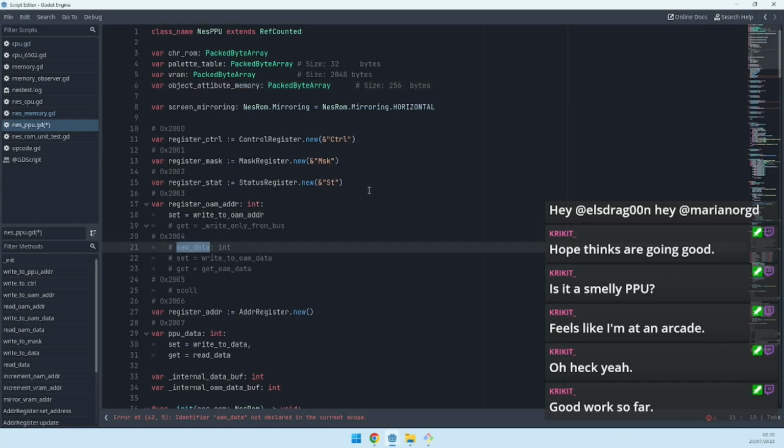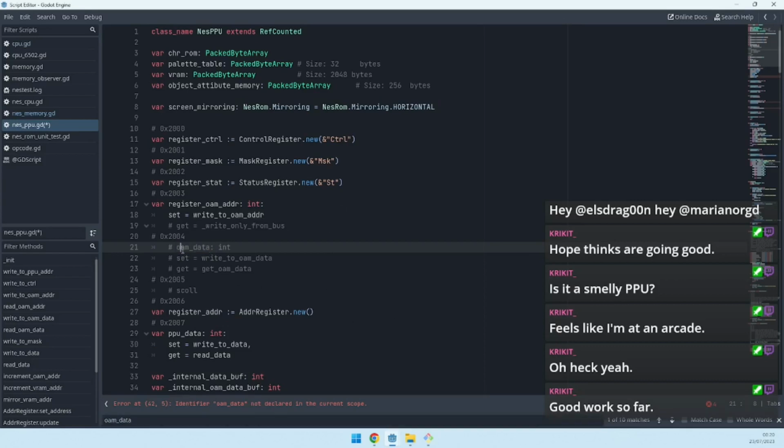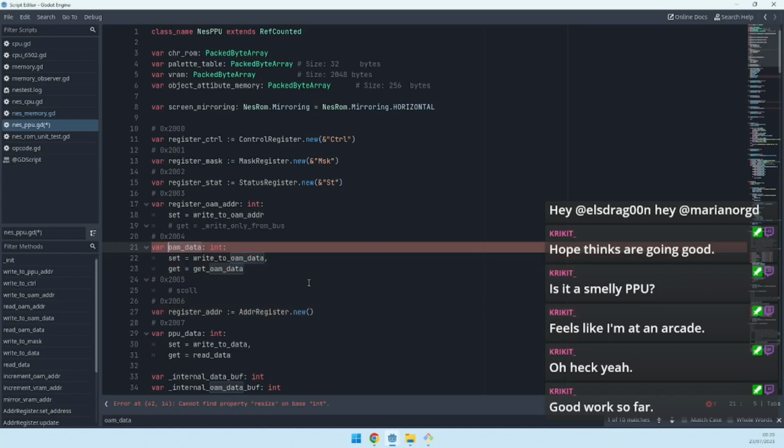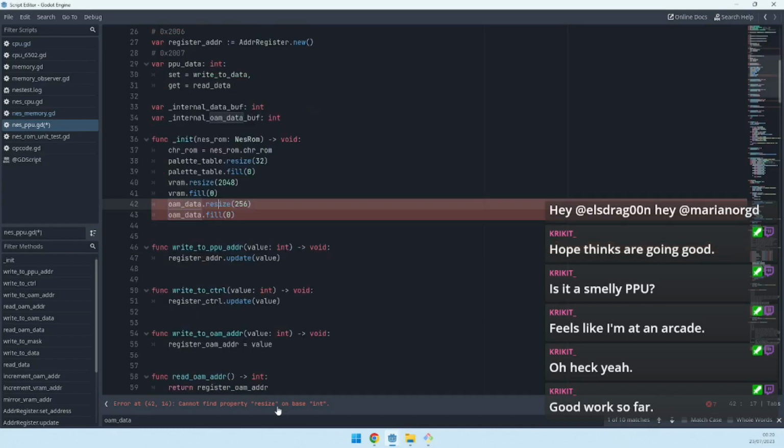Let's search. Now we can uncomment this. Right, missing var here. Now what? Oh, cannot use resize. Or check attribute memory.